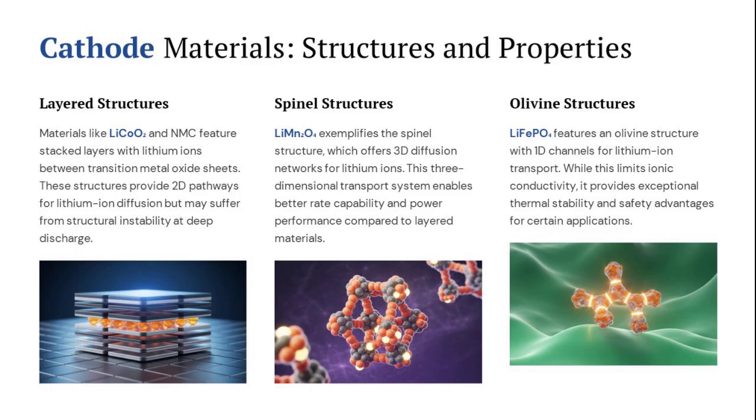However, the one-dimensional nature of lithium-ion diffusion means that any defects or impurities can block entire channels. Additionally, the electronic conductivity of olivines is typically poor, necessitating carbon coating or nanostructuring to achieve good performance. Despite these challenges, LiFePO4 offers exceptional cycle life and safety, making it valuable for specific applications.